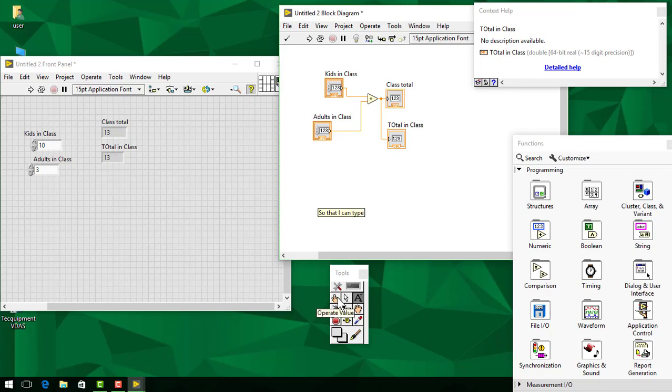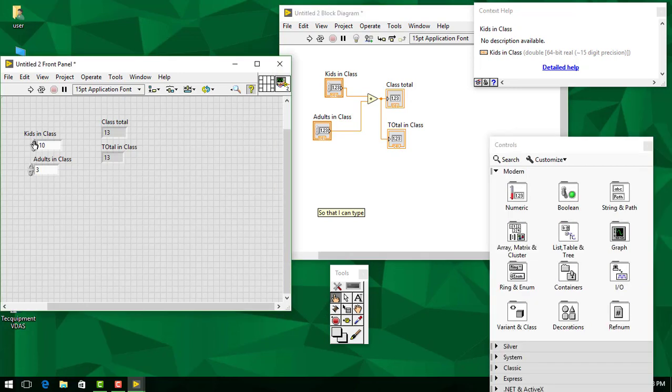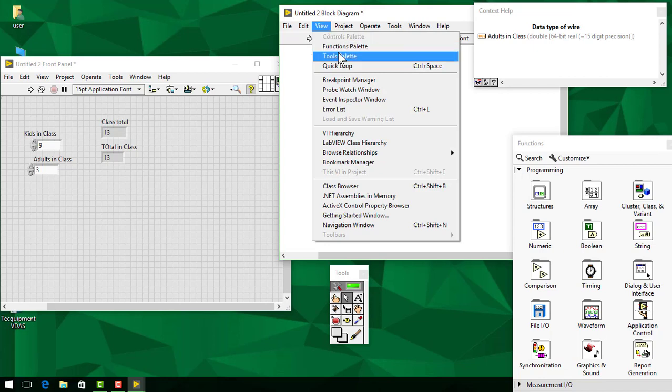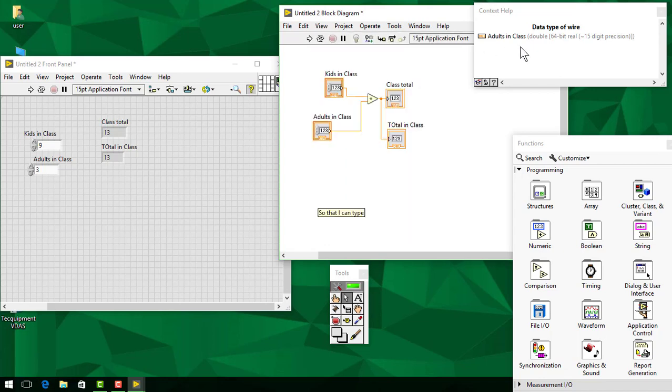I can operate values with this hand tool. It lets me go up and down and up and down. And I can change to the wiring tool so that I can wire things. What's easiest though is the automatic tool selector, so I can auto tool. If you need to see this again, View Tools palette is where the Tools palette came from.